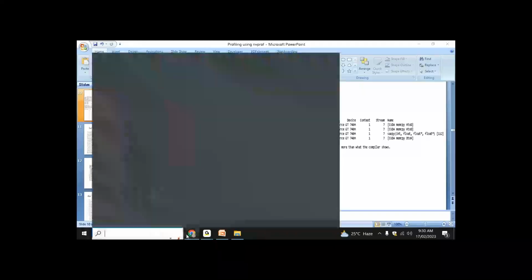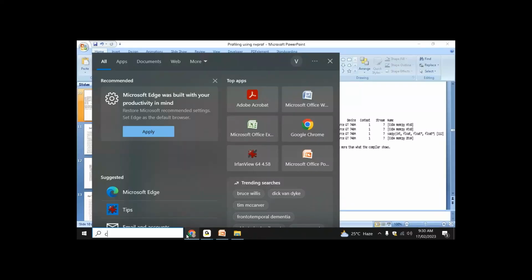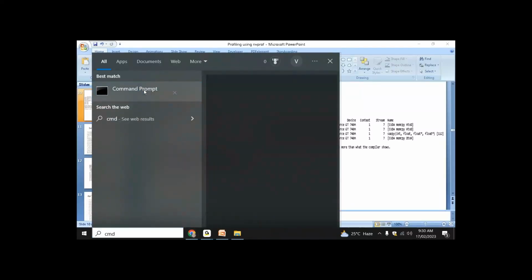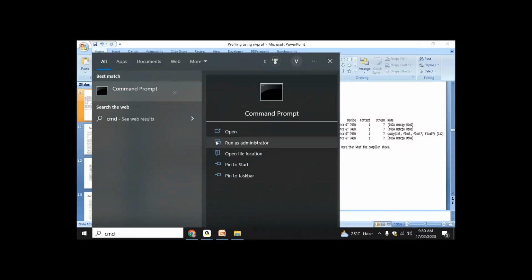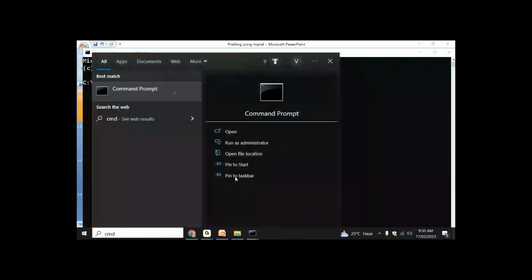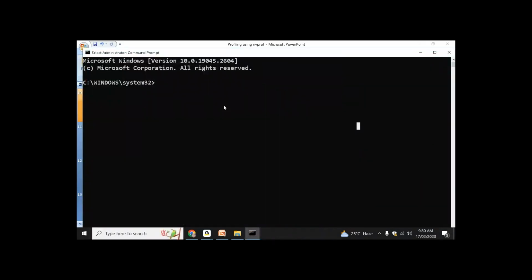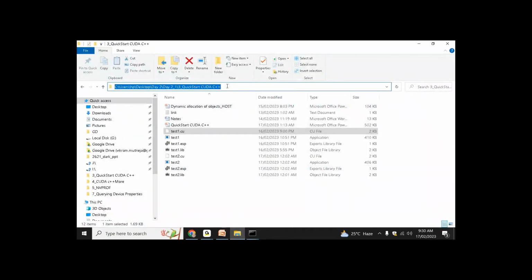Again, using the same process, we open the command prompt in administrator mode, then go to the folder in which our application is present.